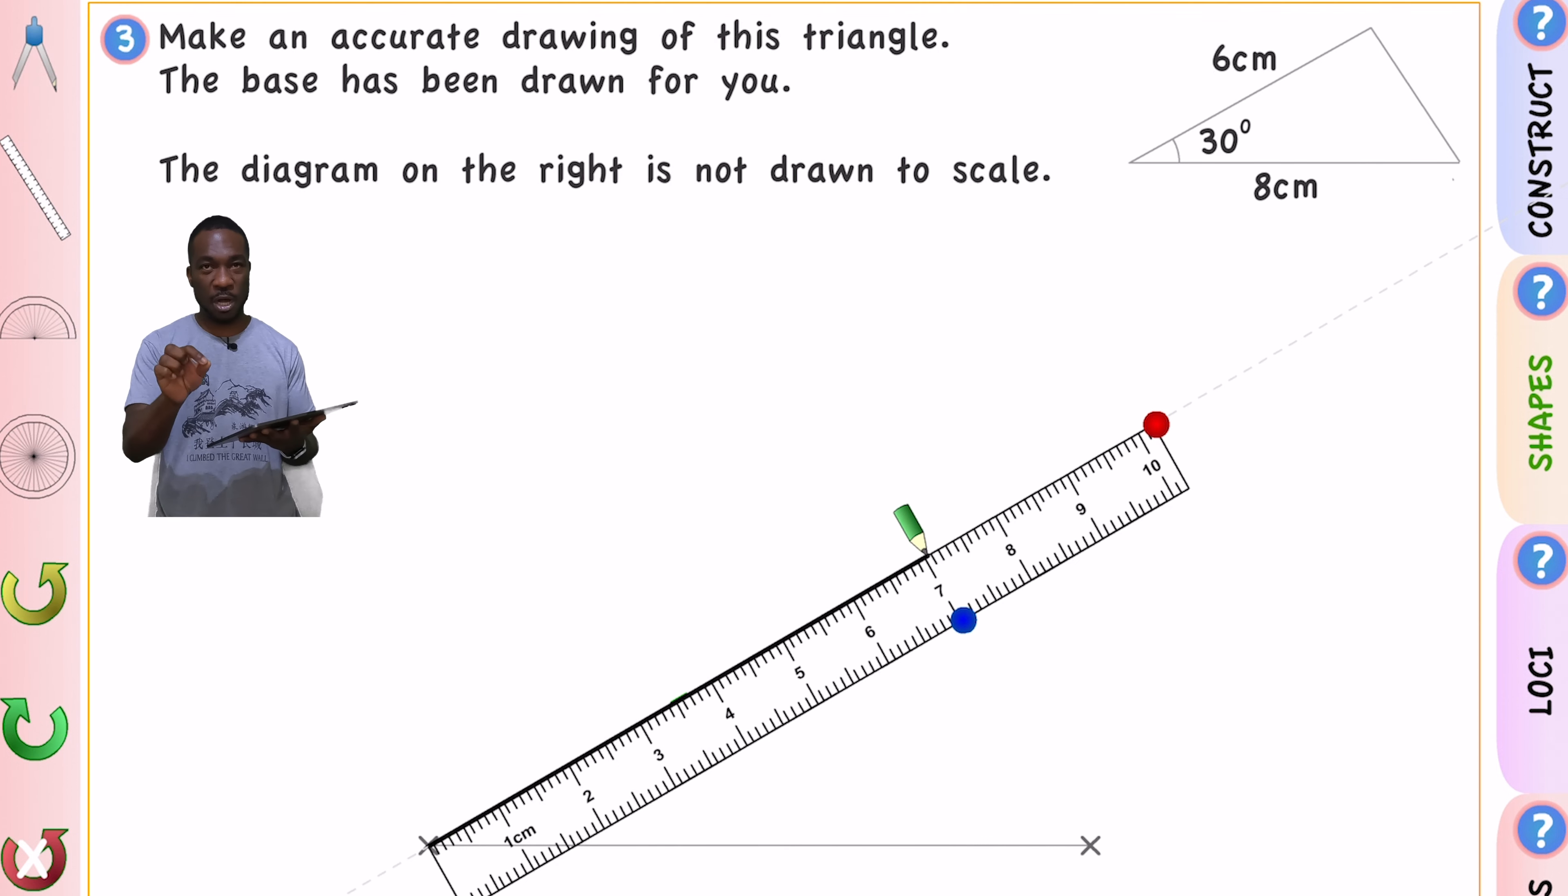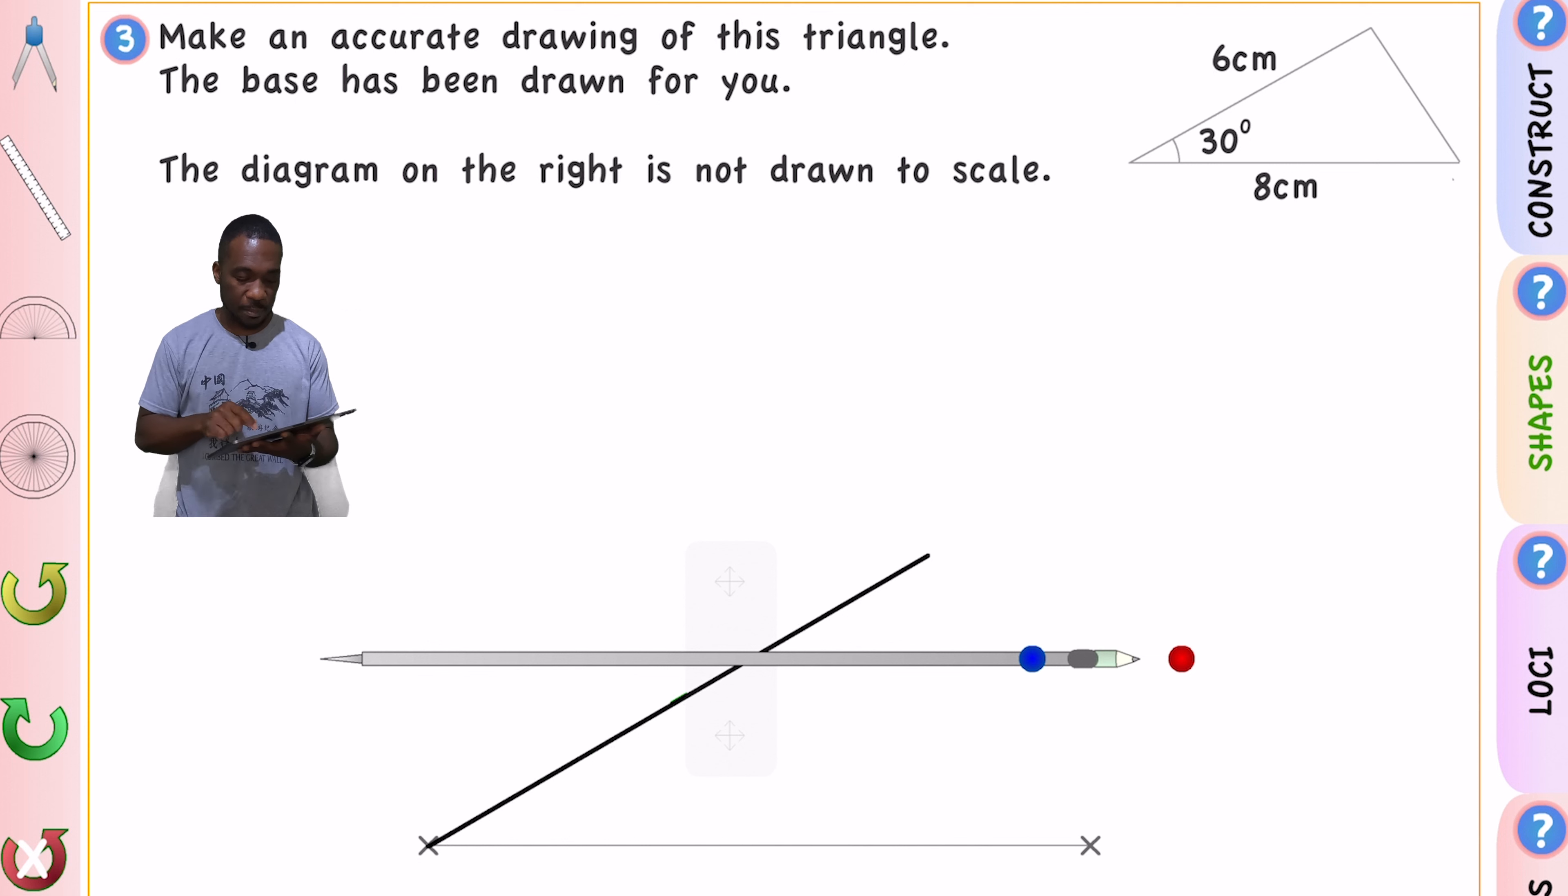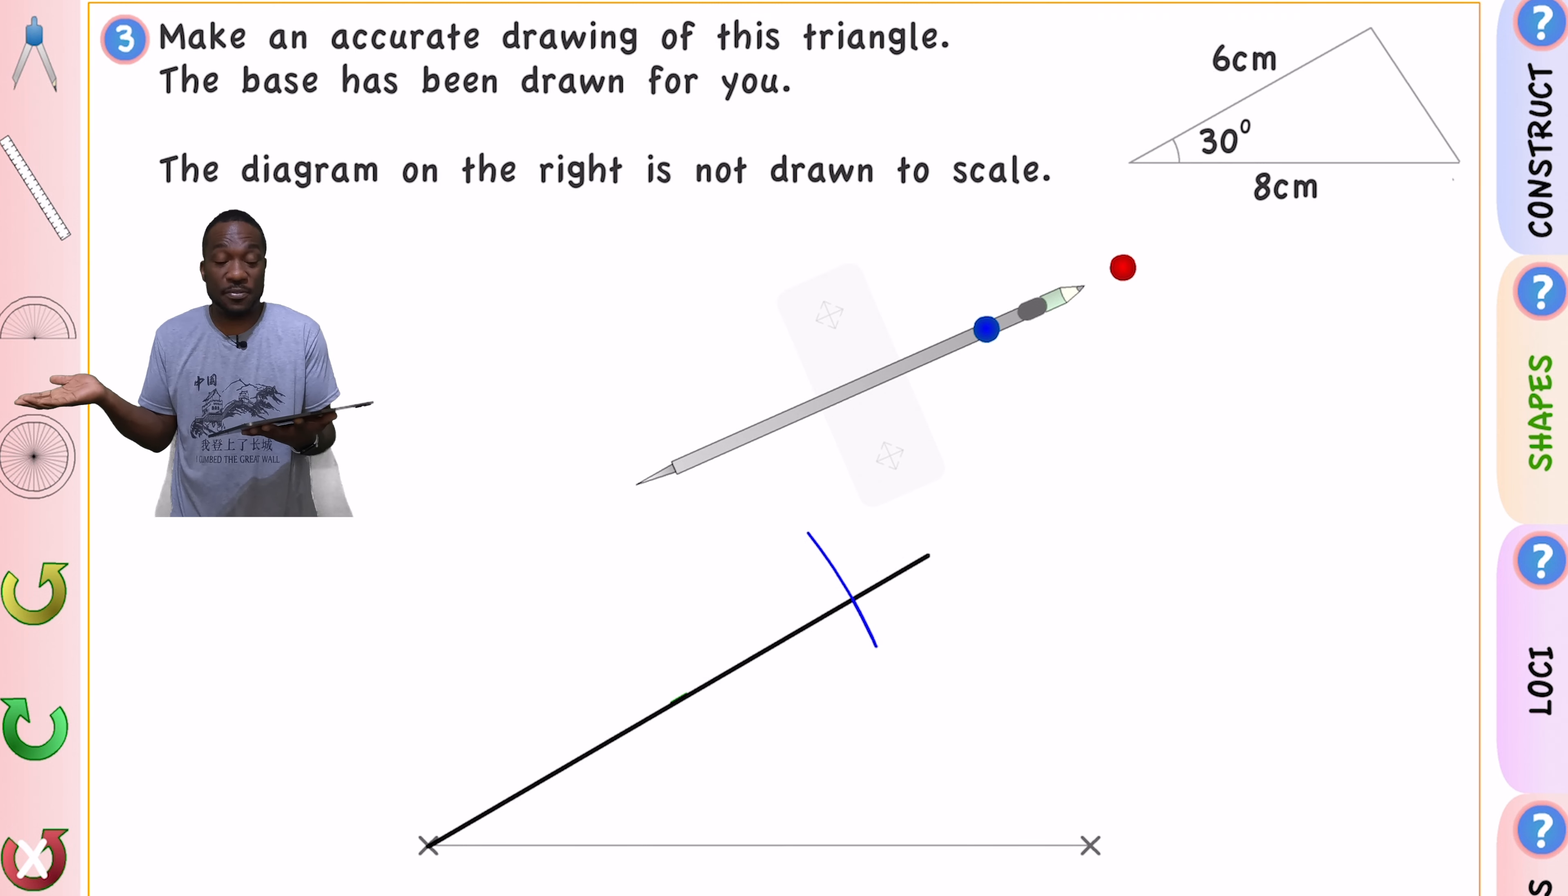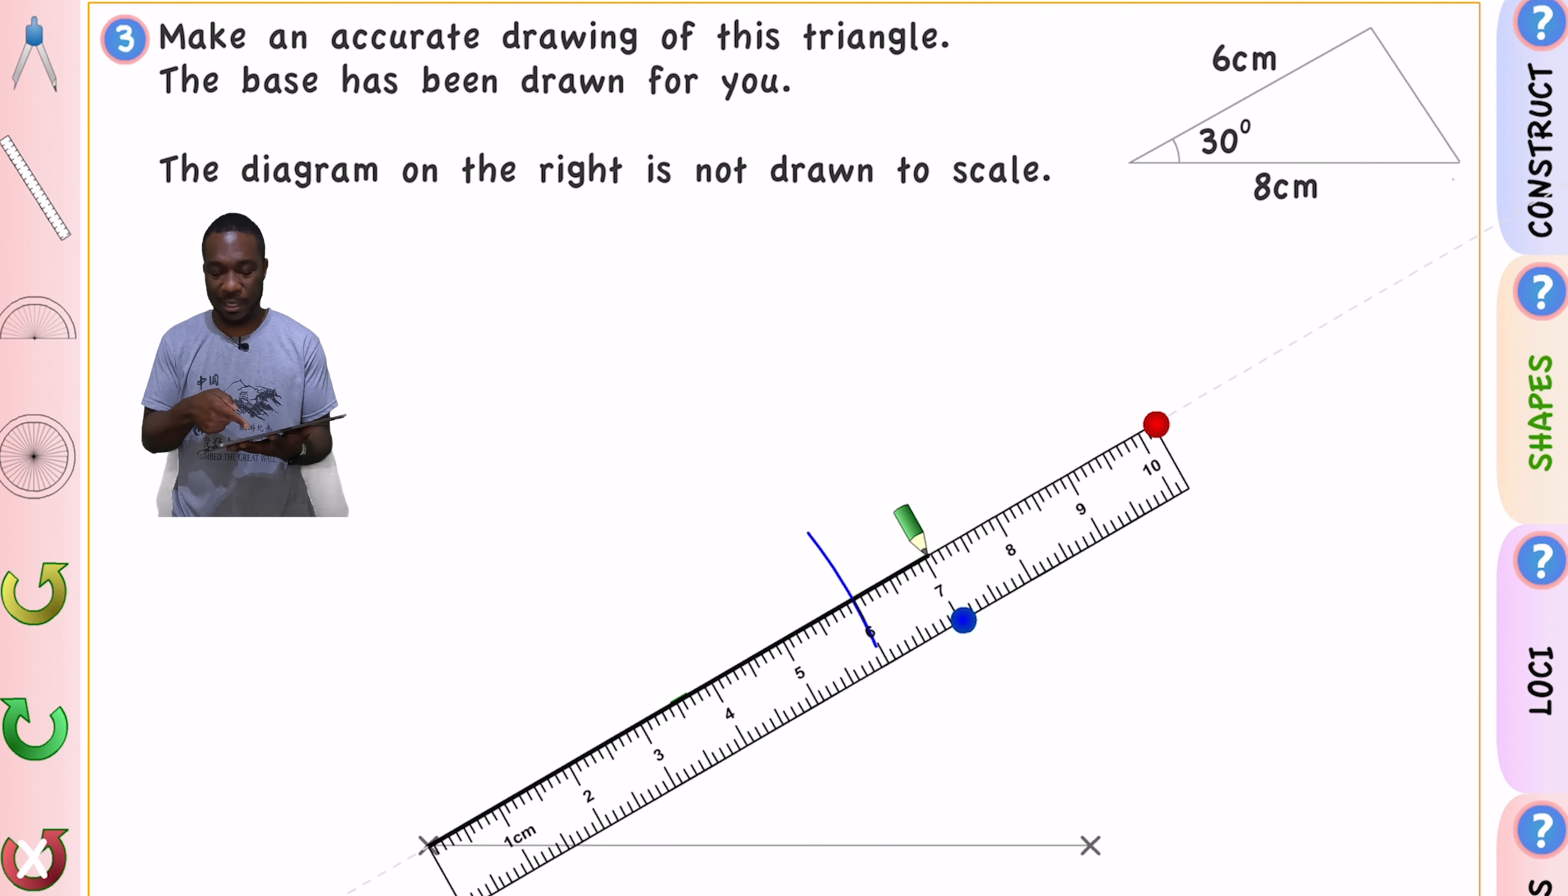But I'm going to shoot past six and I'll tell you why. Sometimes the examiners really want to see those construction lines. They want to see those arcs and curves and things. And this one I don't really need any arcs and curves. I can literally draw that line to six and stop. But in case they're looking for it I'm just going to humor them for a minute. So I am going to use my compasses. So I've drawn that line a bit longer than I really need to. Now I'm going to take my compasses. I'm going to measure six there. And then I'm going to go to the end of that line. And bear in mind as I've just said I really don't need to do this. And I'll scribe an arc there just for the sake of satisfying the examiner. If I put my ruler back you'll see it's bang on six.